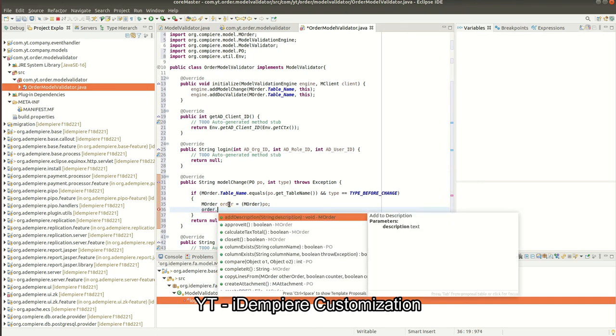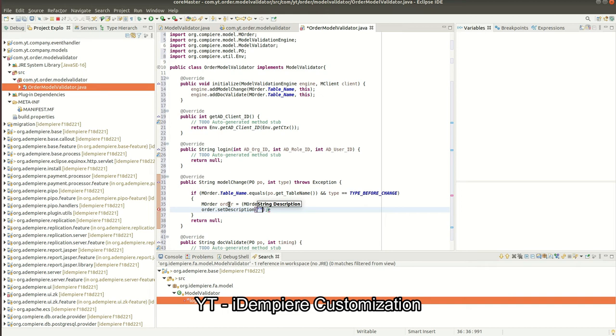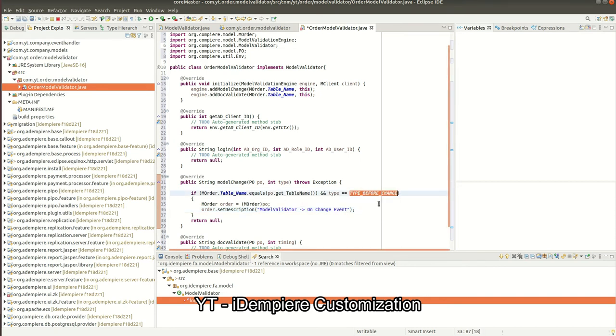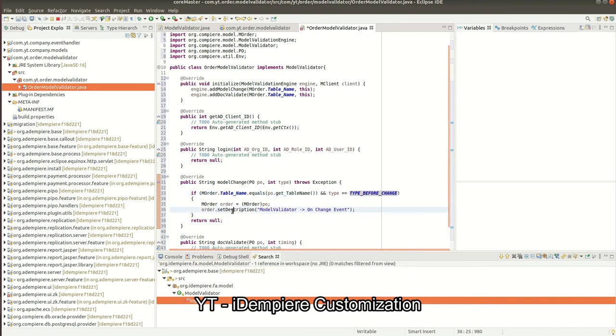Now we can set the description, like model validator on change event. Our description has been set.